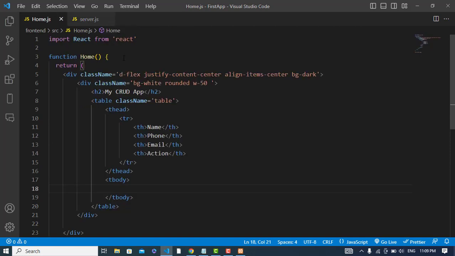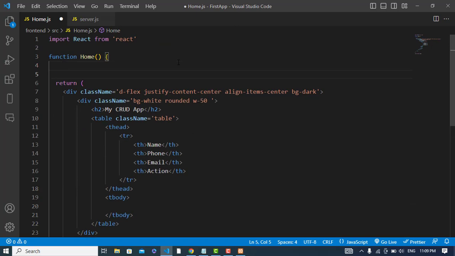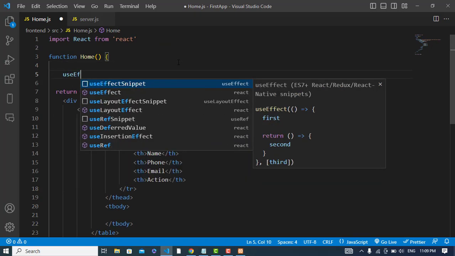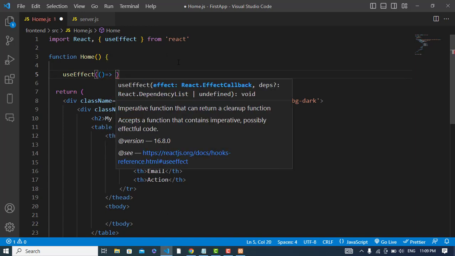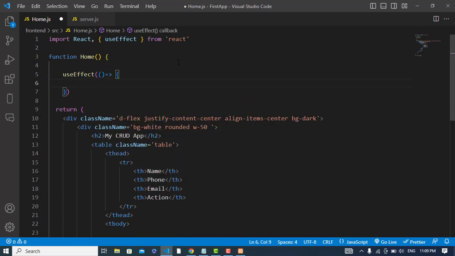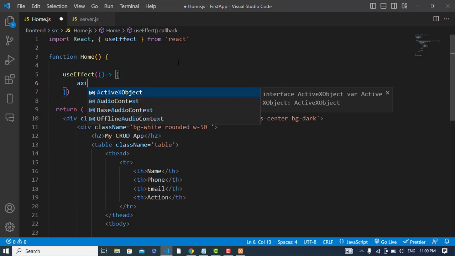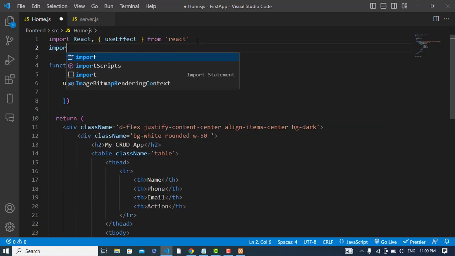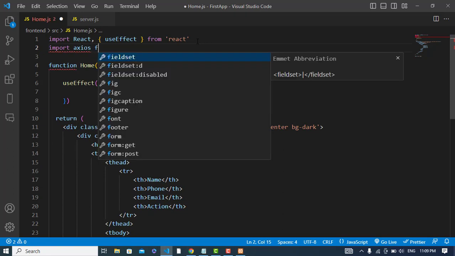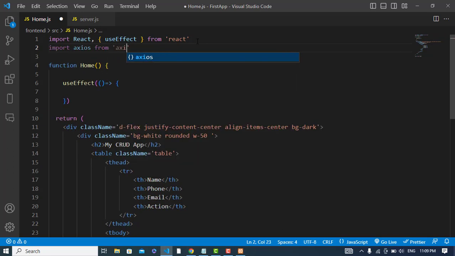Here we will use the effect hook to get the data. Here we will use the Axios library for getting the data. Import Axios.